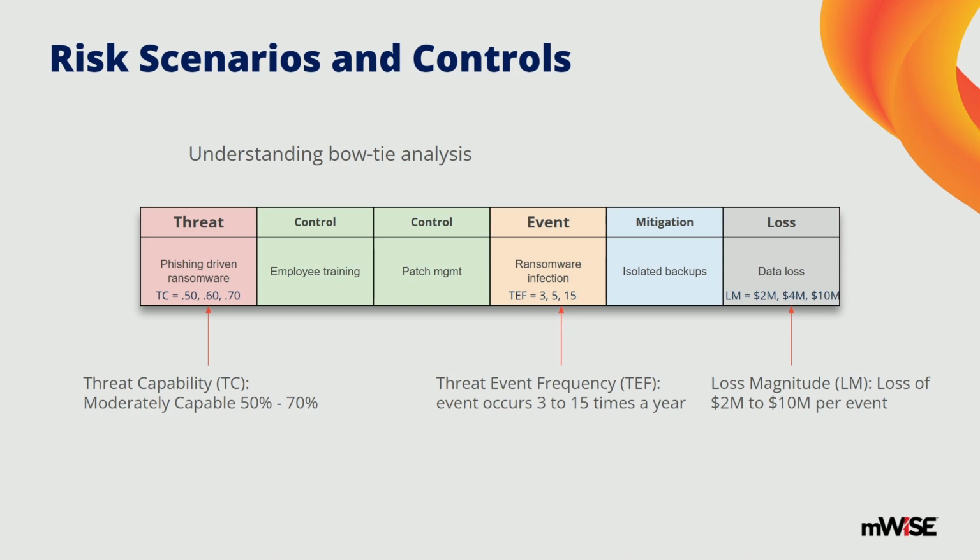That's more of a count. We have X amount of events per year, from a low to a high to what we think is probably the amount we'll get. And then data loss, same thing with losses, right? From, in this case, 2 million to 10 million, with most likely, if this happens, we have a $4 million loss.